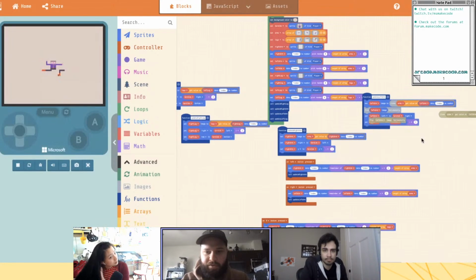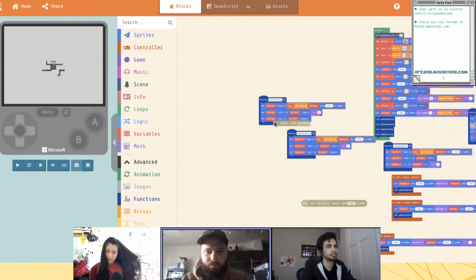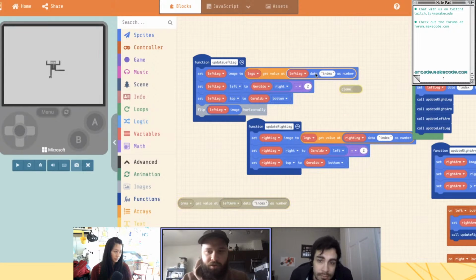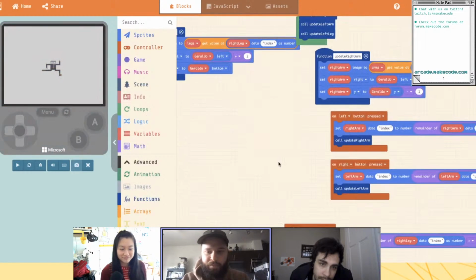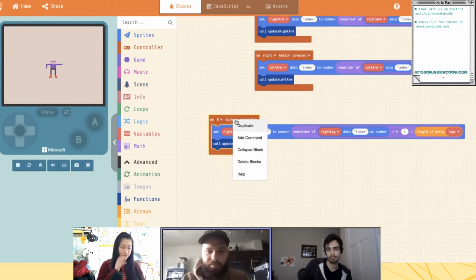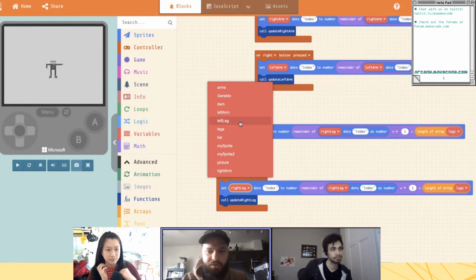So let me drag these over and then I will fix the variables. All right, so we're going to change this to the left leg. And we're going to just use the clone here and put that in there. Cool. And now we're going to go ahead and duplicate this, change it to on A button pressed, and change this to left leg.